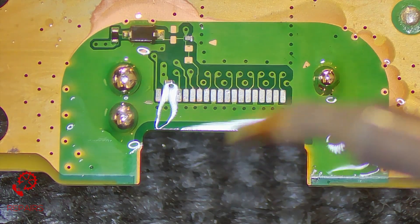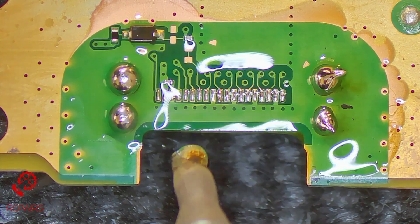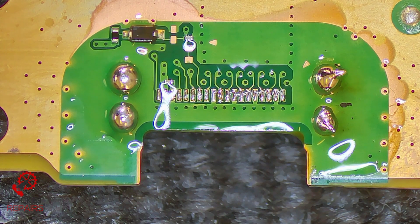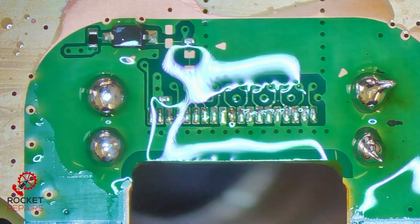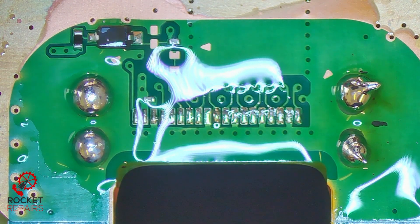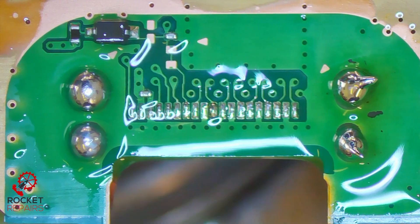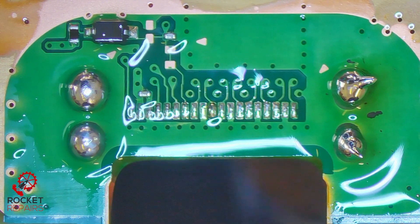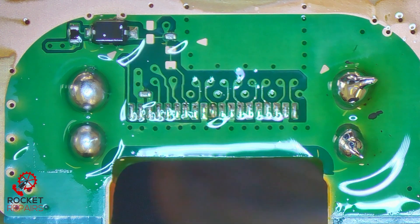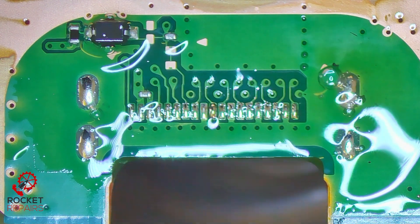I think this solder has actually gone all the way through, so that's good. Looking sweet. Going to keep that same flux on there because there's plenty of it and it doesn't look burnt. You can tin the port - I don't personally, because I go over the pins afterwards anyway just to make sure that we have that solid connection. Fume extractor on for this because it does generate quite a lot of smoke. I always use my fume extractor when soldering.